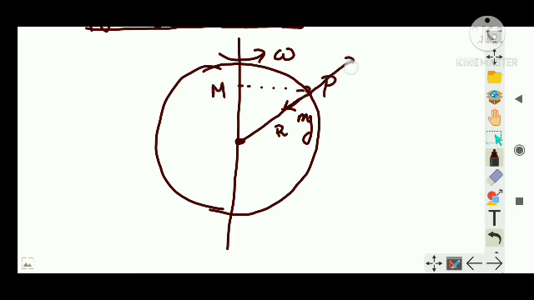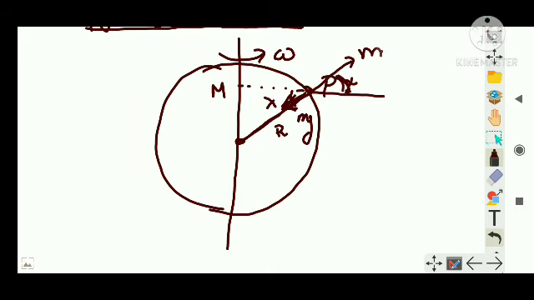So the force here is mg, and let's say this is angle lambda, so this is also lambda, right? So along with mg we have m r omega squared. I hope you know this weight is balanced by centripetal force, right? So this is mg in this direction, and the particle or the person will be experiencing a centripetal force, but only its cos component will be there, right?